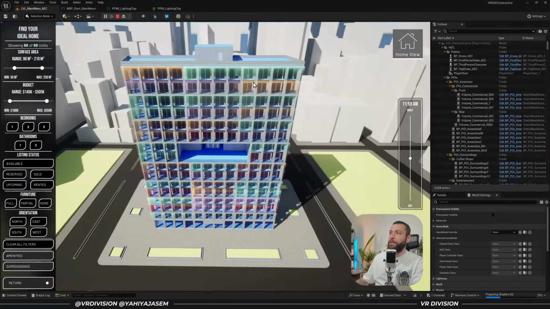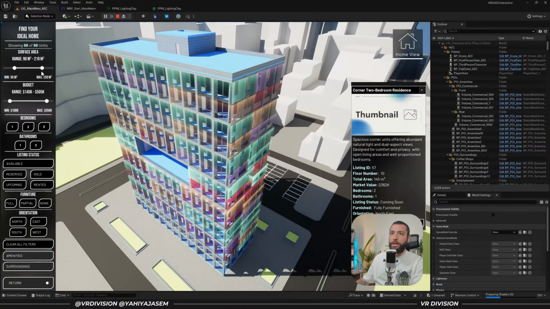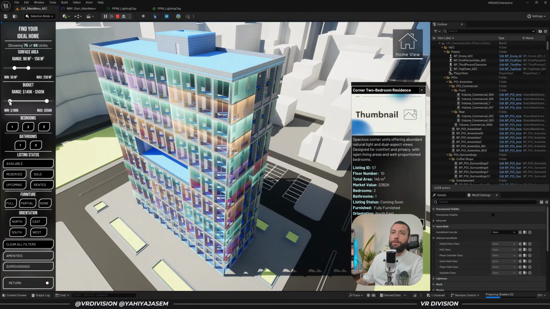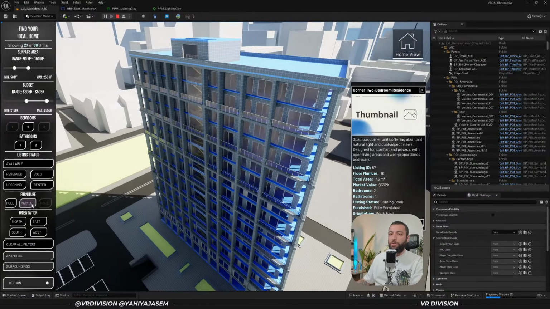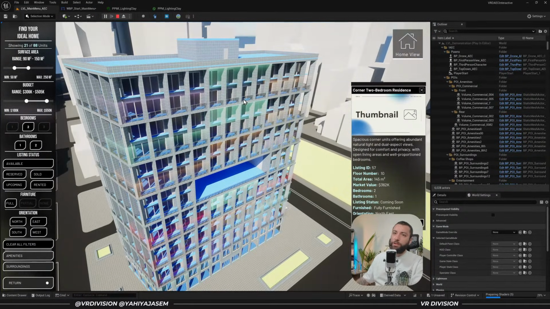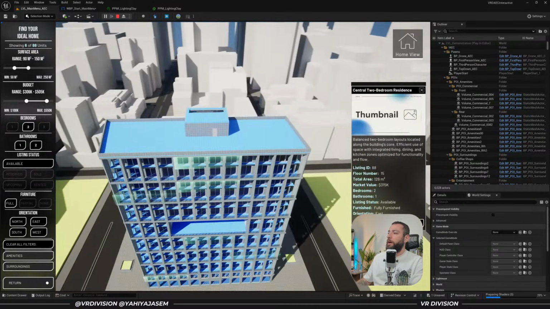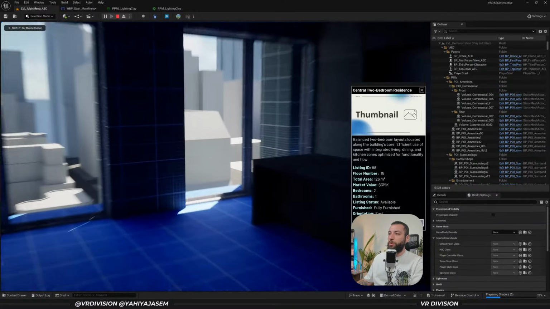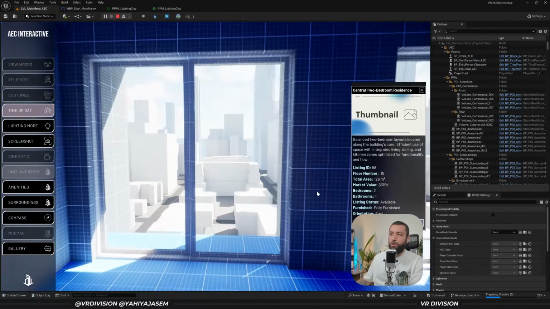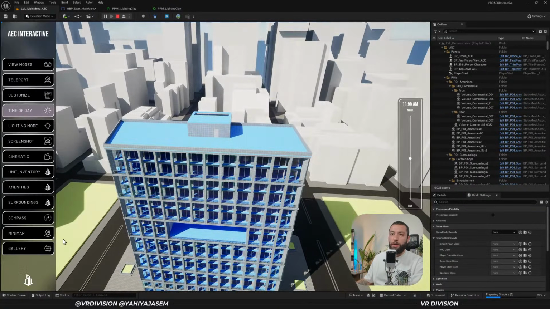So we have unit inventory. This is pretty self-explanatory. You can set a slider for the budgets, you can set how many bedrooms you want to see. So here we have 38. If we want to see houses that are just furnished, if you want to see houses that are just available, and so on. This is very similar to Archviz Explorer. We have a filter menu, inventory, and you can click on any house, you can click section view, you can click on explore, so you can enter a mode we call explore, and you can go out and so on.